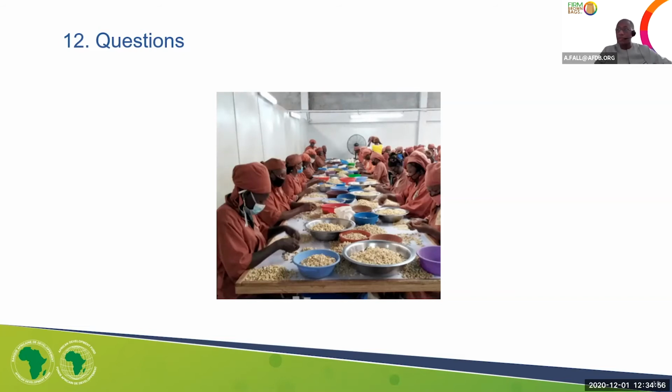But this pushes me to the second question about the next round of AfTRA. We've actually widened the scope a little bit to talk about trade and investment. So the next round of AfTRA will, I mean, the name may change, but we're going to be talking about trade and investment. As I mentioned, we have developed the terms of reference. It has gone through several iterations, and we've started discussing with potential donors, I think the Italians, the Americans, but this is a process. Setting up a trust fund requires several processes, and we have to work with the firm, obviously, to make sure that this can go through.